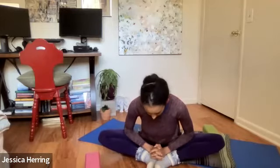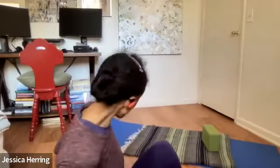And you might then lightly press your elbows into your thighs. You might then find that you actually want to start to round the spine. So then you can start to round the spine just a little bit. Awesome. And then we're gently going to come out of that. We're taking our last shape, which is where we'll be for just a bit of time.